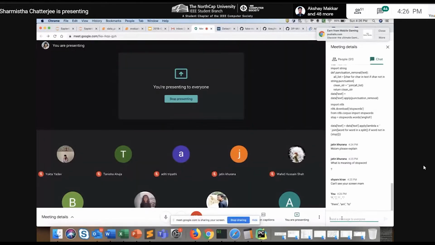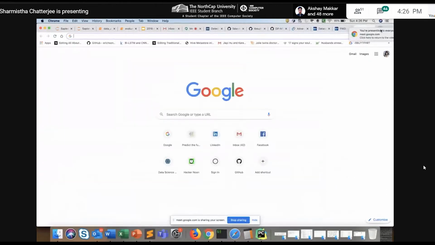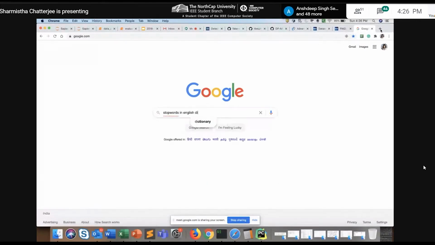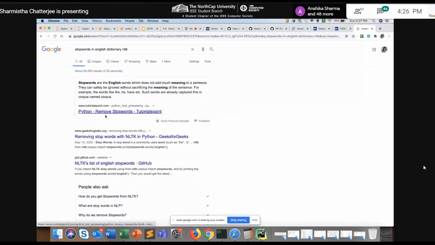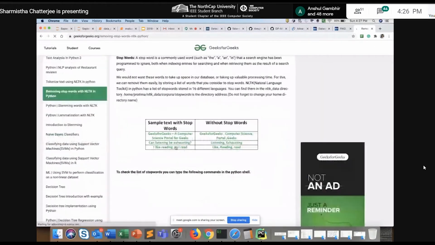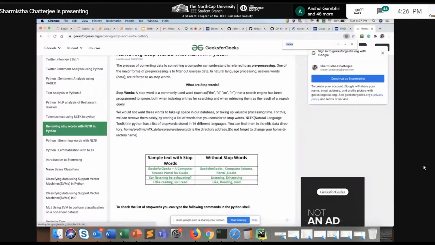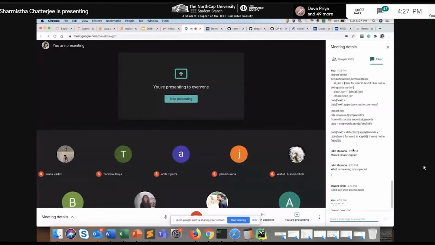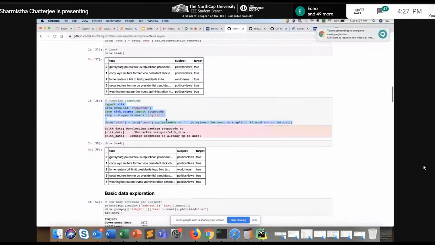There are many. If you want to see, I can Google and show you the total list of stop words in the English dictionary. The NLTK library has all this. See, what are the stop words? The, in. These are the stop words. I think 'to' is also a stop word. After you have removed the stop words, can you see this code? You have removed the stop words, so the paragraph will lose some of its meaning.